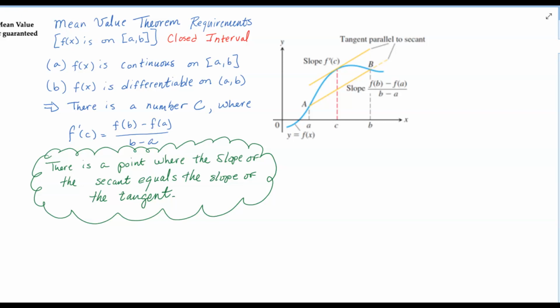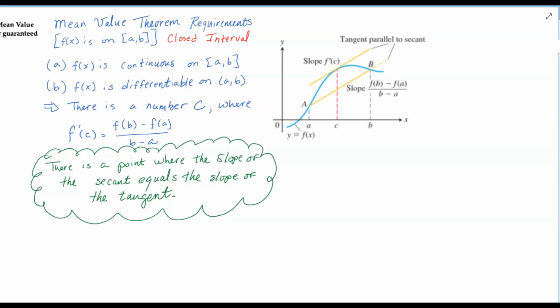But anyway, at any rate, it wasn't until the late 1800s or maybe early 1800s that some French mathematician by the name of Cauchy actually formally stated this theorem. And you can go back a little bit, and if you know a gentleman by the name of Rolle, his theorem actually came up with a special case, a restricted case anyway, of this mean value theorem. But here's what it is.